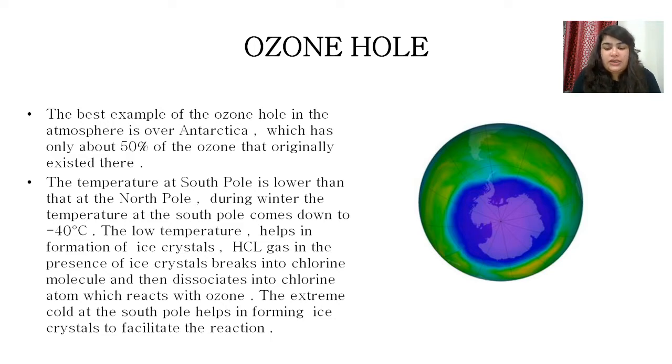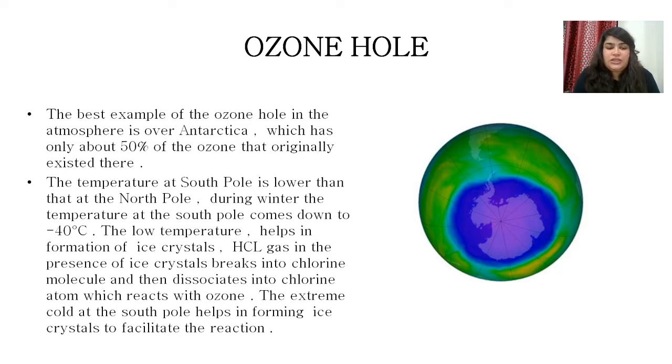So when we talk about the continent of Antarctica, the polar vortex is going to be more profound there. It will be stronger. Because the polar vortex is more profound, it will have more cyclonic disturbances and more polar stratospheric clouds, which further aid the process of ozone depletion, because they act as surfaces for chlorine and other free radicals to react and break down the ozone layer. Okay? So the temperature at the South Pole is lower than that at the North Pole.